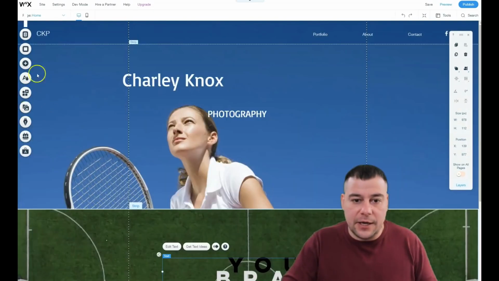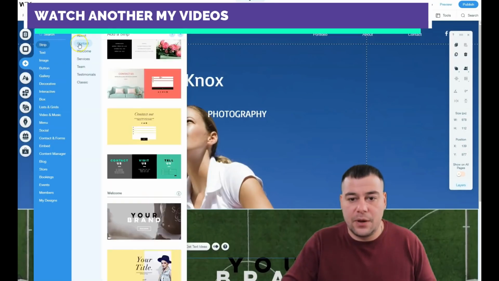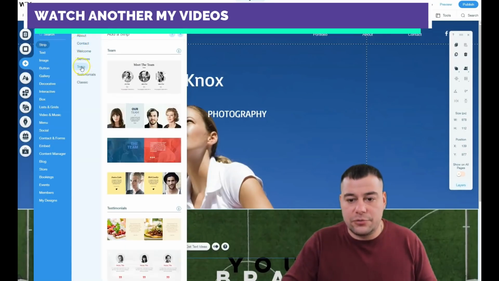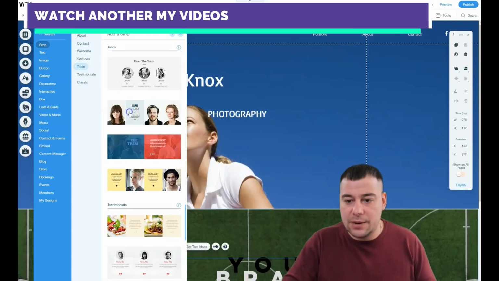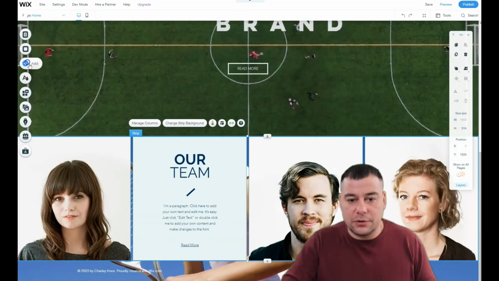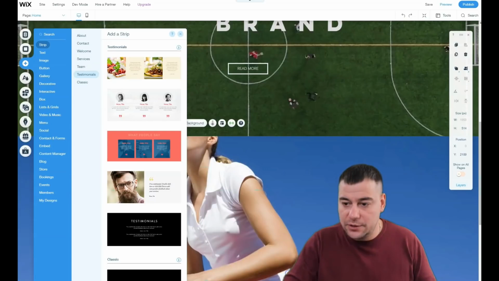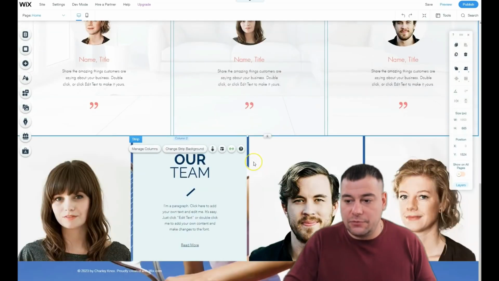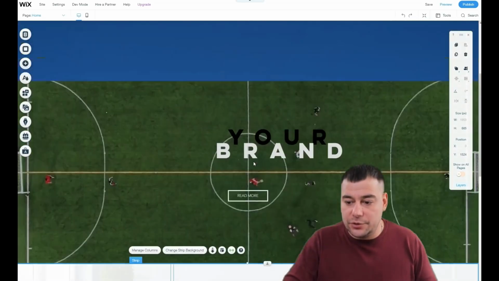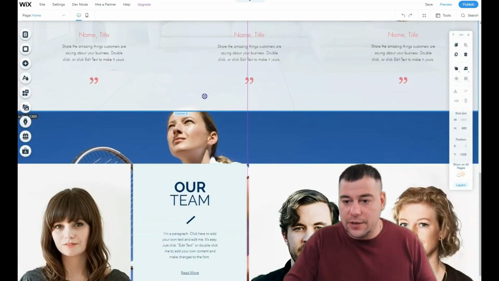The second key thing is to add some more strips. Team, for example. You can just choose it, or you can drag and drop things, and afterwards you can reorder them to the order that you want.